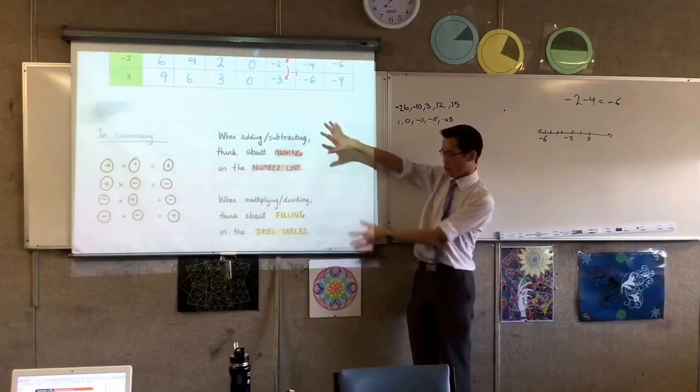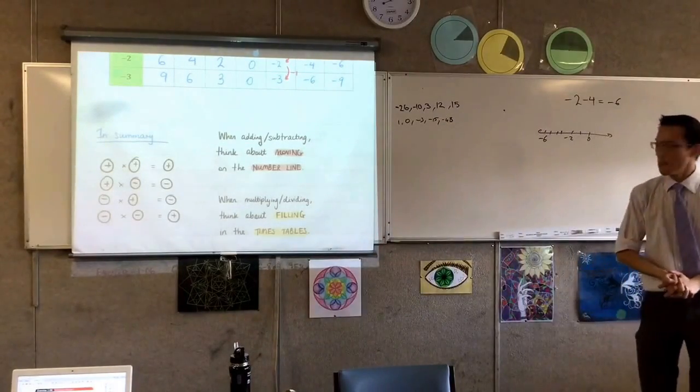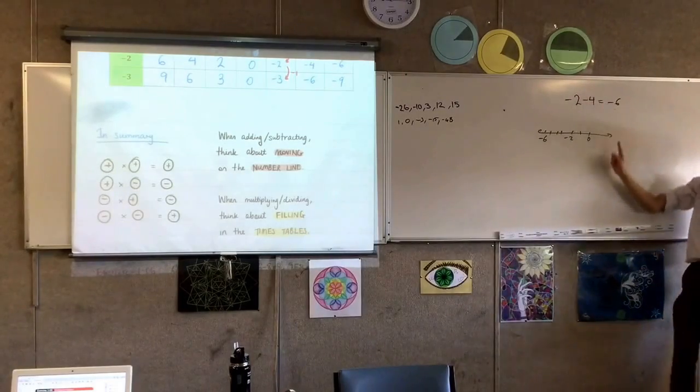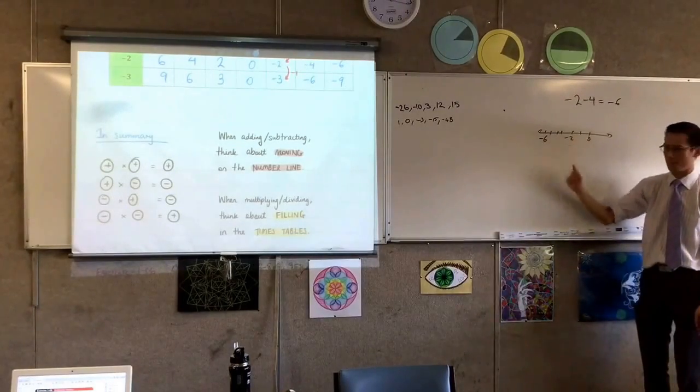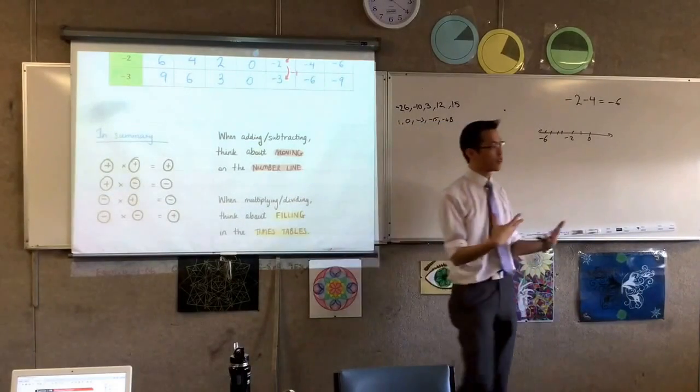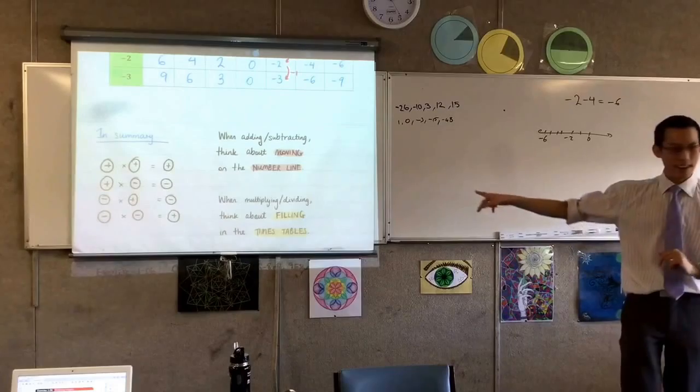So in adding and subtracting, this is really, really important because people get confused about this quite easily. If you've got two negatives, they get more negatives. Do you see that? Because you should think about moving on a number line. But if you're multiplying, as you see tomorrow when we do division, multiplying and division, two sides of the same coin, it's different.